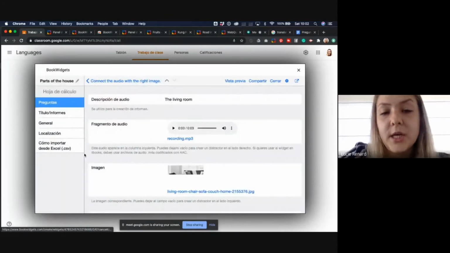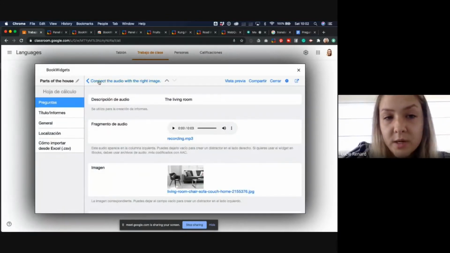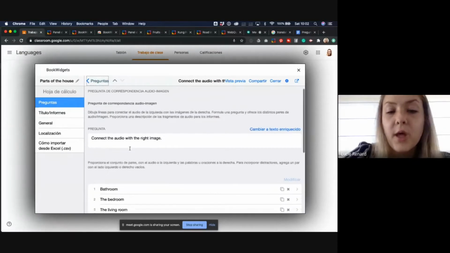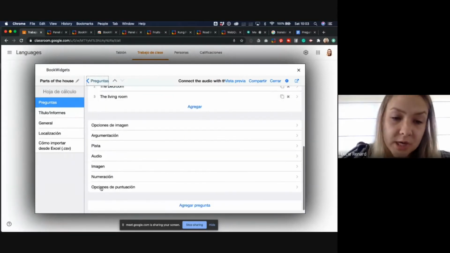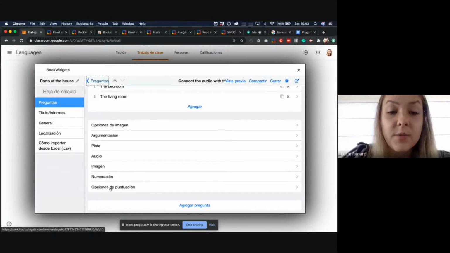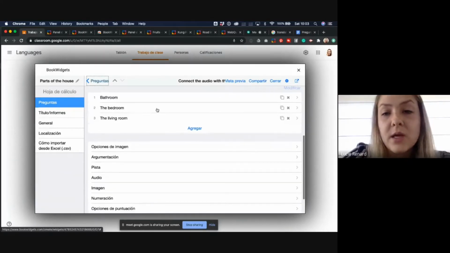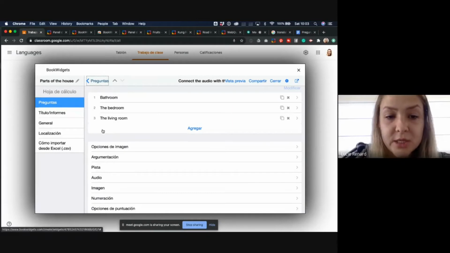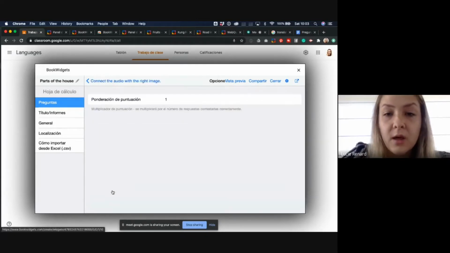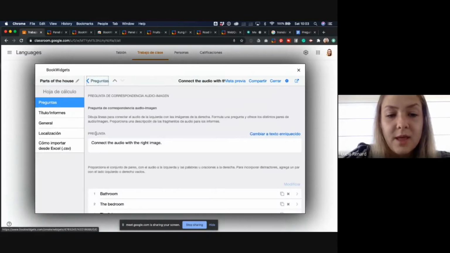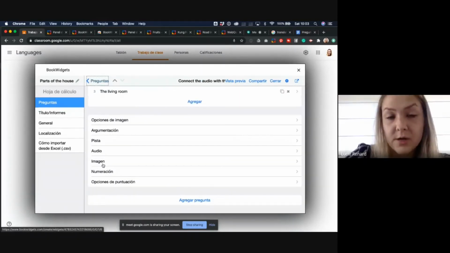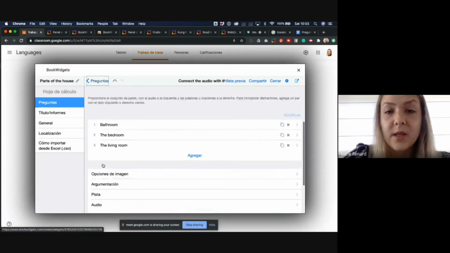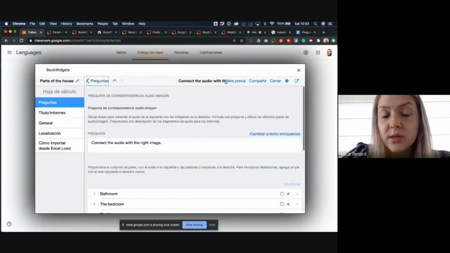And that question is done, but we can go back to the overview. We have the pairs they have to make. And of course, again, I can go down here, see that the correction options are right. So they give 1 point to every match they make. So this is a score multiplier. Then again, here you can add image, audio, and so on to your question as well. So this question is ready.